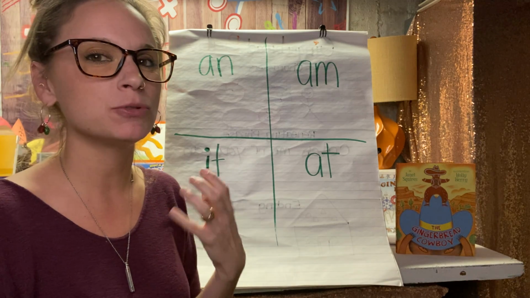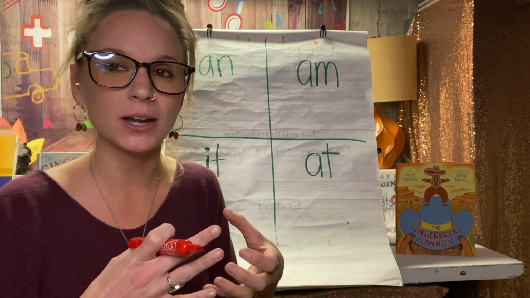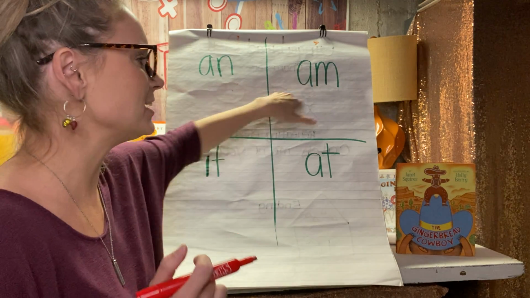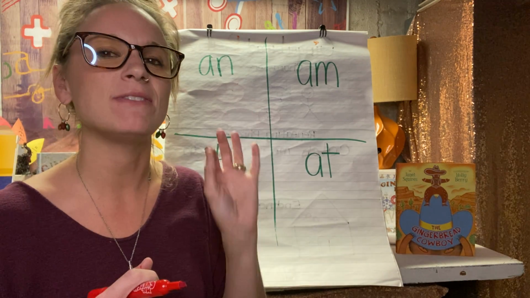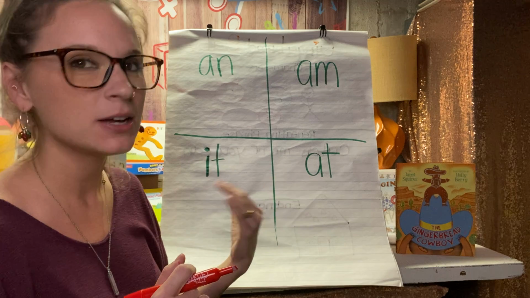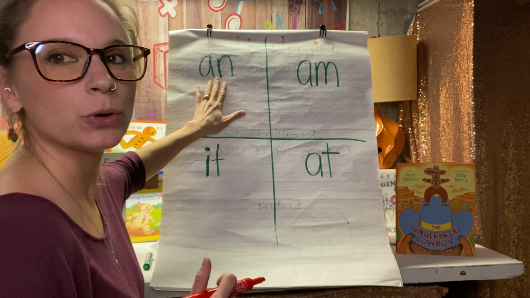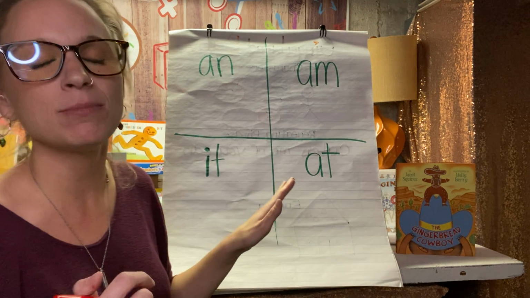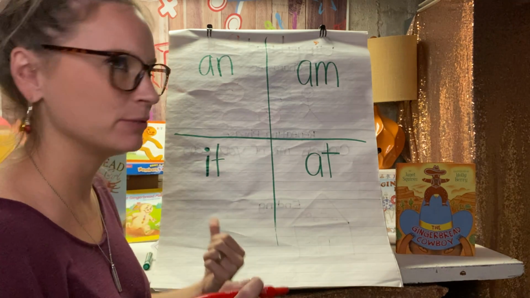But the reason I'm calling them chunky monkeys is because when I see them in other words or as part of other words, I can remember that if I know how to say this part of the word, it can help me read the rest of the word without having to say every sound. So what I mean by that is, up here I have the word an, okay? So an is A-N, and every time I see A-N together, it's going to say an, right?